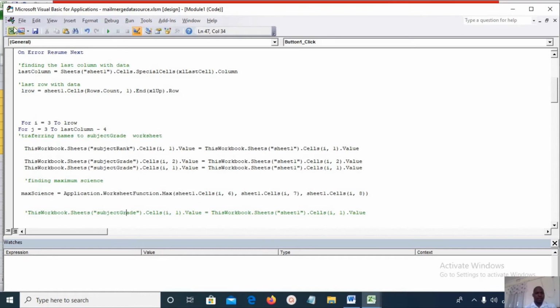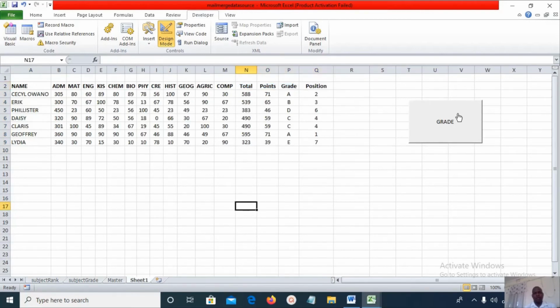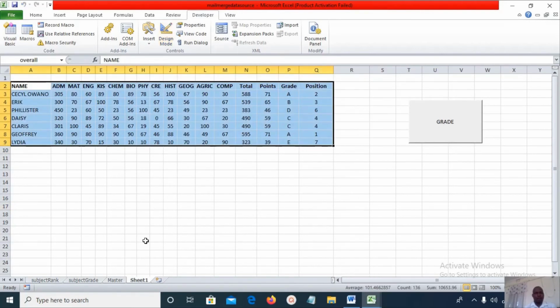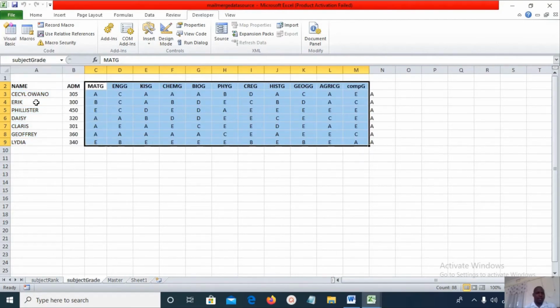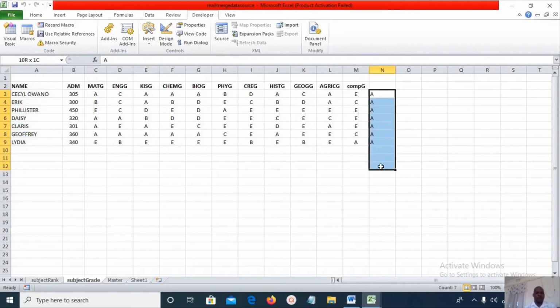We will transfer the name. I think this is going to fix this. Let's save and get back to the Excel sheet and try to run this in sheet 1 once again. Let's run sheet 1.